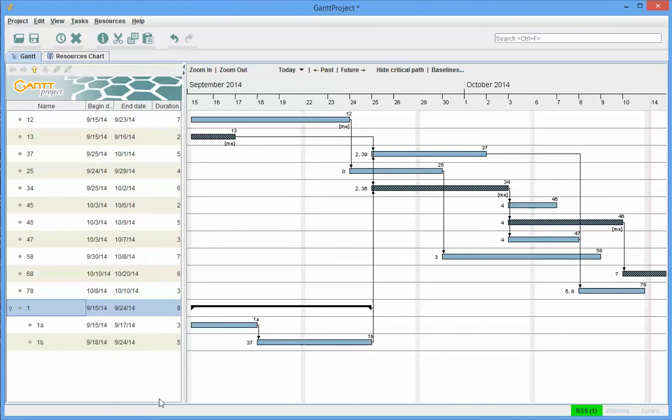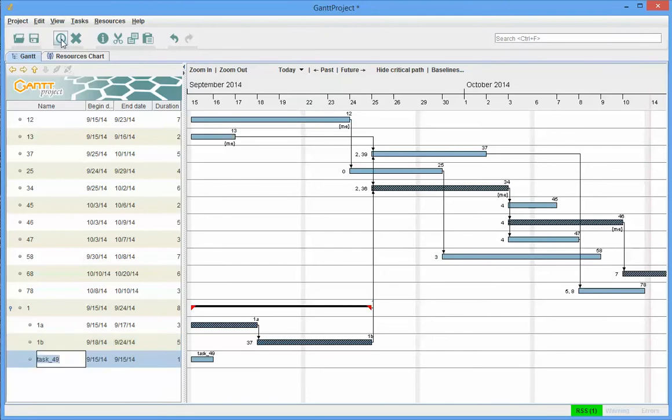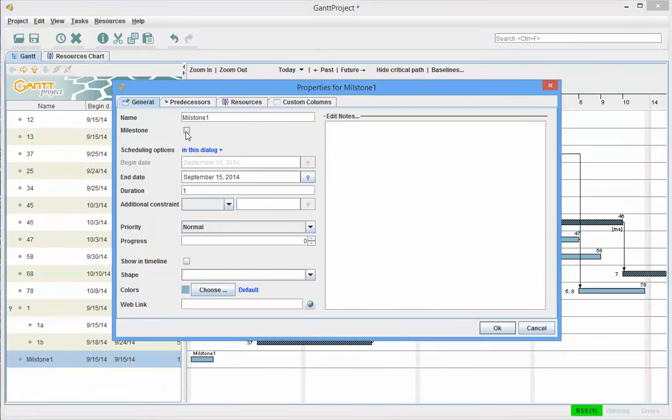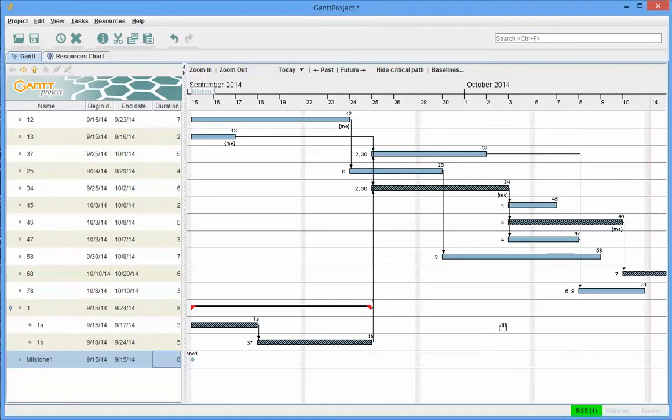Another thing that I can do is create an event. Let's click on that, and I'm going to unindent, and that user interface is a little glitchy, isn't it? We're going to call this milestone 1. And when I double click on it, I want to set it as a milestone rather than a task or an activity.